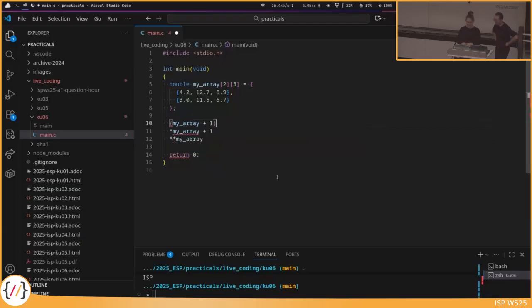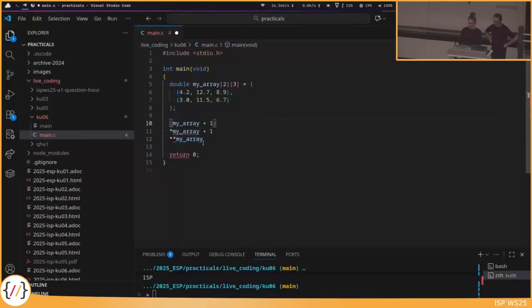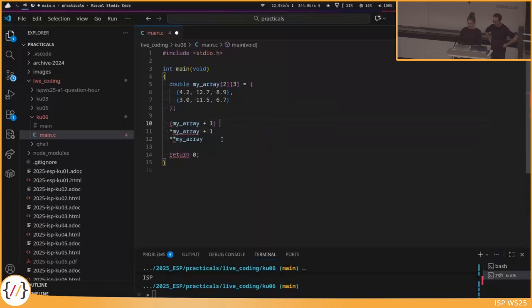Well, the last thing is probably the easiest thing. Yes, we said my array is a double pointer, so dereferencing it once, we get my array 0, so with the first dimension indexed at 0, and dereferencing it again, we get this here. I'll write it down like this. This is the same thing as my array indexed at 0 2 times. So we get the first element. Now, what happens in these two cases?